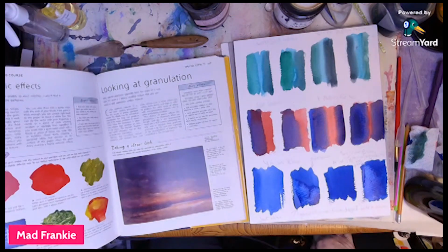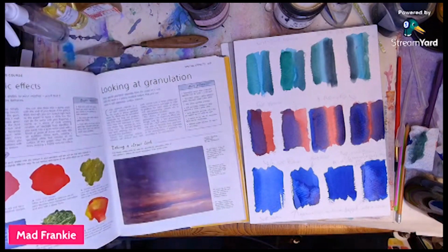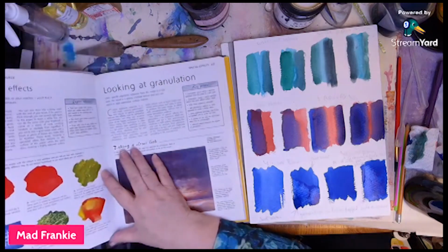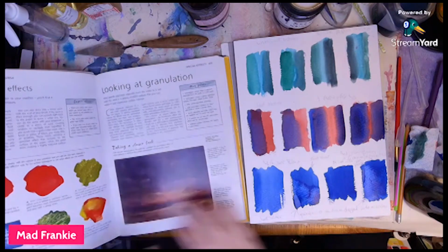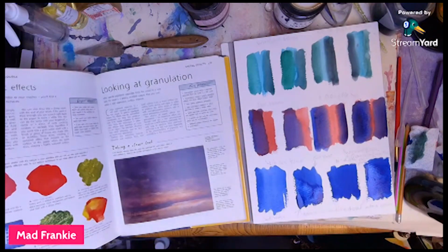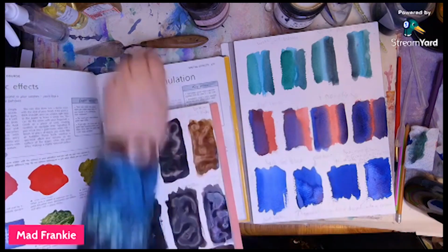I've got quite a few golden things. Oh, that's my gum arabic, so I could have a go with some of that. Let's have another look at the gum arabic page. Now, this one's got some layer wash of paint mixed with gum arabic. When it's dry, splatter clean water over it. So we can have a go at some of that. Let's see if that other ink is dry yet. It is just about. I think I can take that one off now. Where's my palette knife?